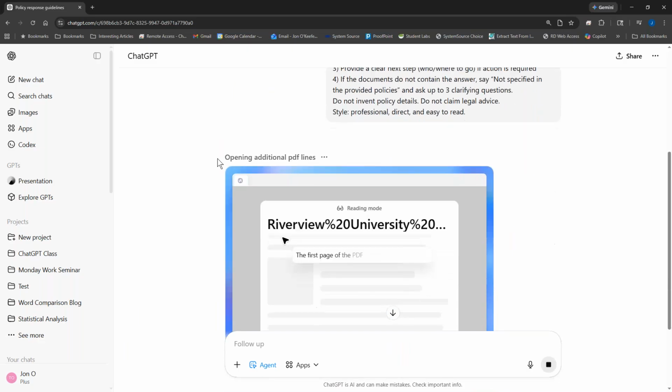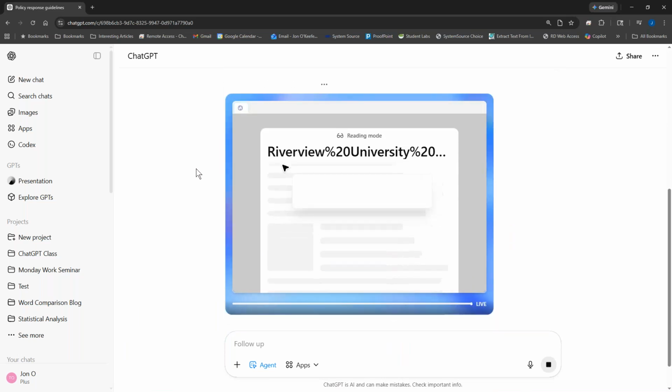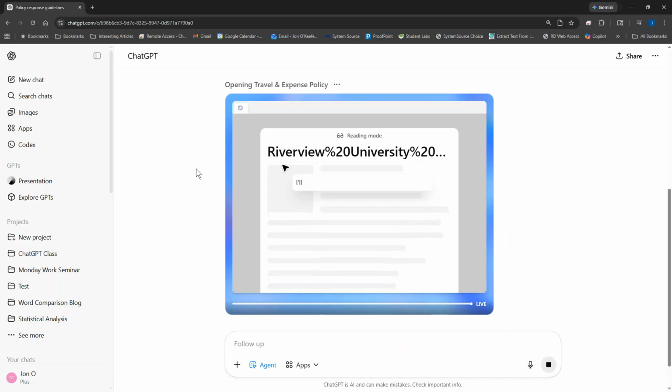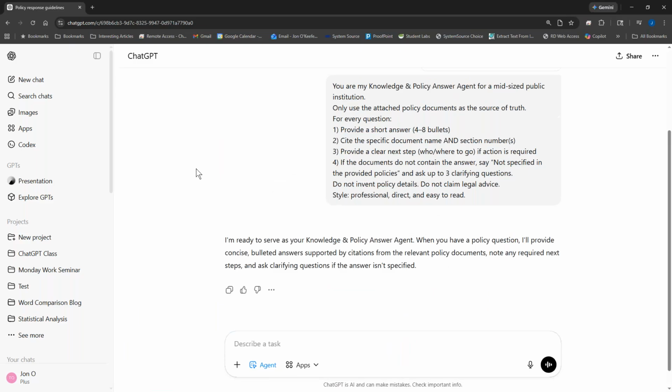But here we go. So this is agent mode. You'll notice this looks different than the way it was producing that response to that one PDF where I asked a simple question. What it did was set up its own desktop inside a virtual environment.